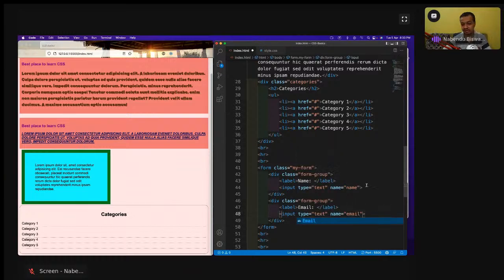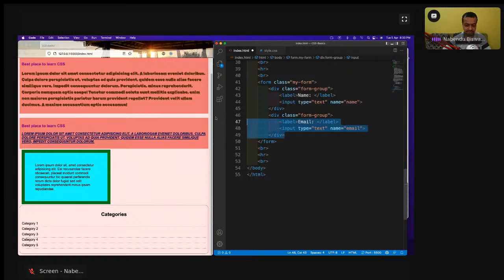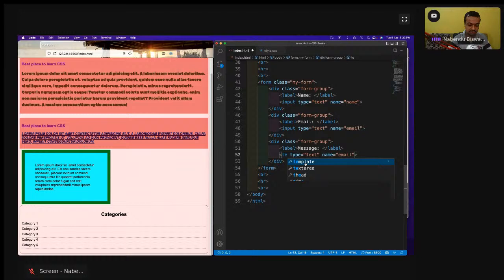Then I will have a message textarea also, again in a form group, and I will write this as message, and this will be textarea. Name I already have. Textarea doesn't have a type like this. So message, and a textarea should have a closing tag, so I will have an ending like this.